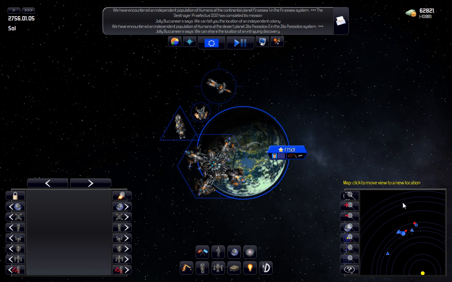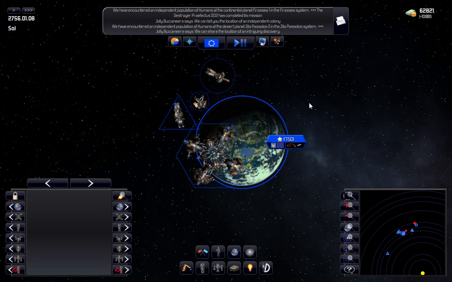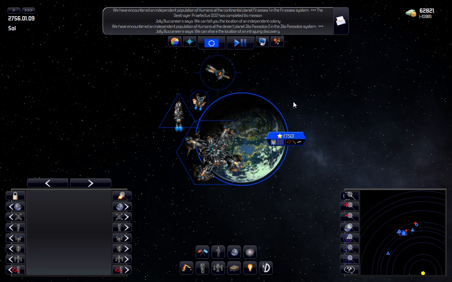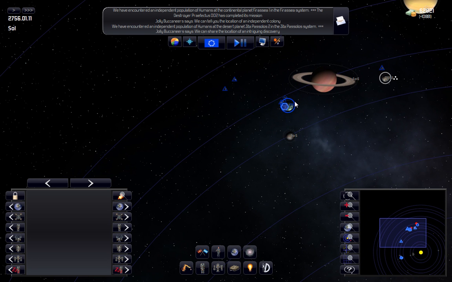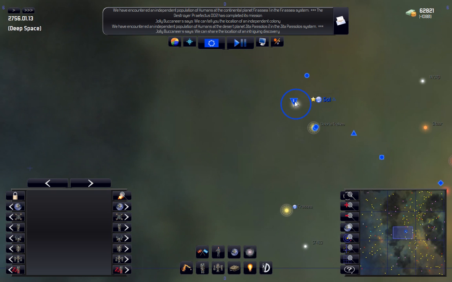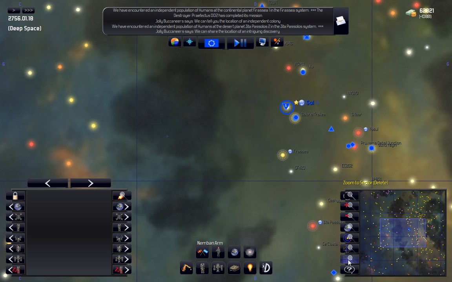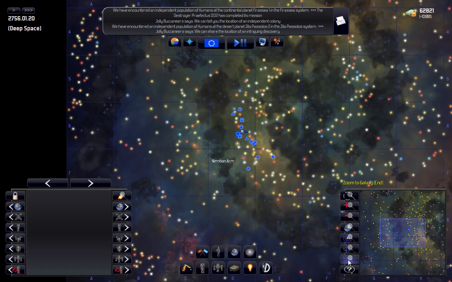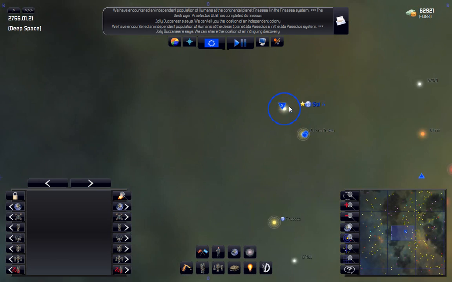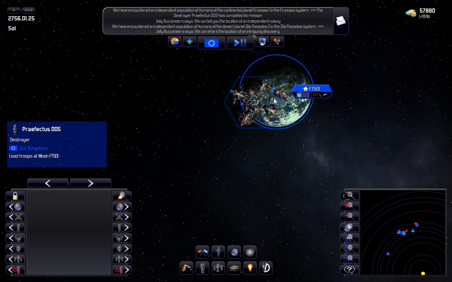So at the bottom right of the screen here we have the minimap, which gives you an overview of the surrounding area. As you zoom out in the main view, the minimap also zooms out to match what you can see in the main view. Next to the minimap are various buttons that help you to jump directly to different zoom levels, out to the sector, out to the entire galaxy, and so forth. Zoom back into our colony here.